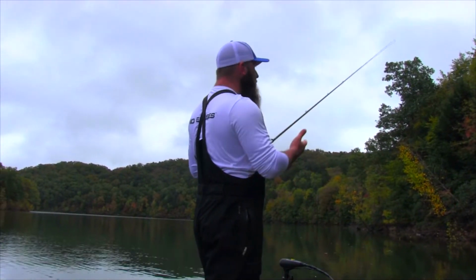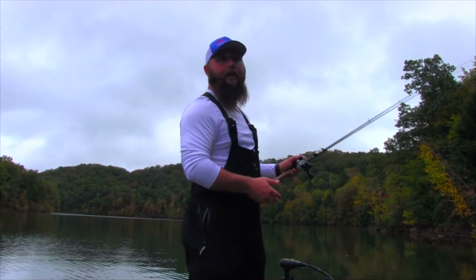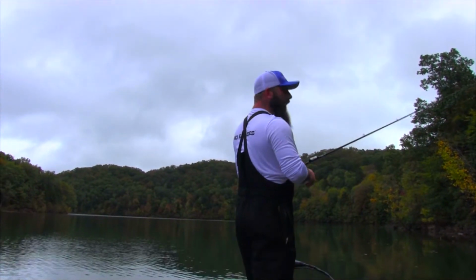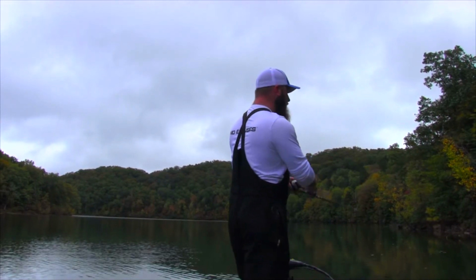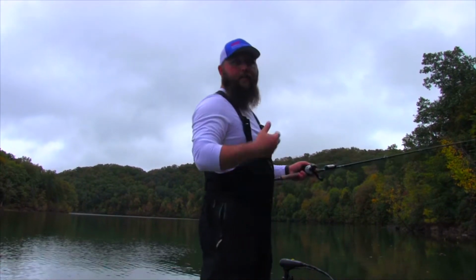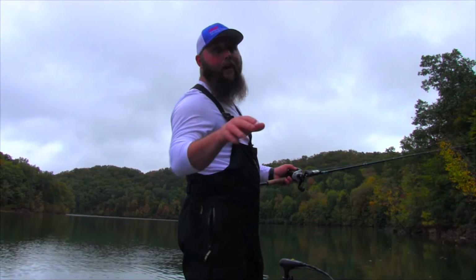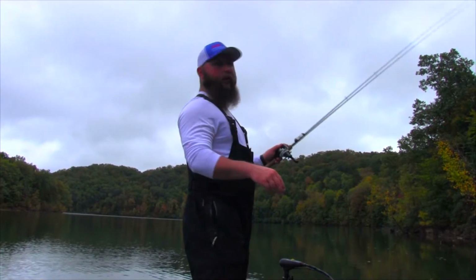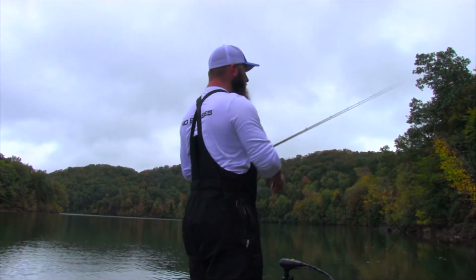I say that I spray JB's on there, and I know without a shadow of a doubt it's not going to hurt my chances to catch a fish. However, on the flip side of things, I know that it's going to change my odds of catching a fish due to the fact that, one, it has crude fish oils in it. Two, the scents are outstanding, especially the garlic, by the way. Don't leave that stuff in your car, in your house, because it is extremely potent. The garlic scent that he uses is second to none.